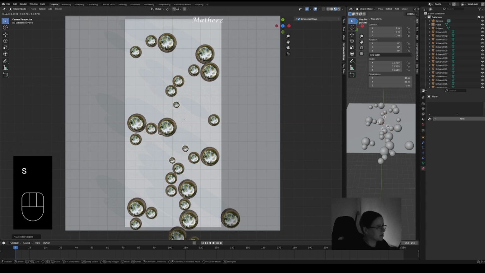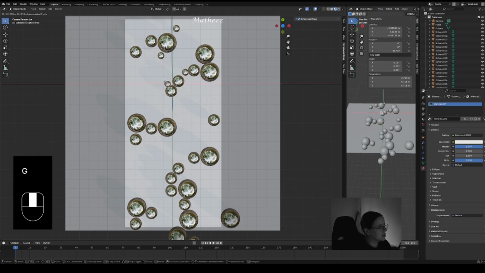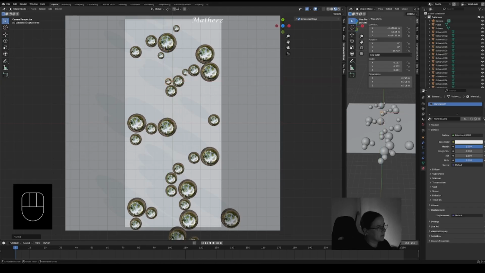I'm just going to go ahead and shrink these down into little ones. See where you've got this intersection right here? Just take this one and move it to the side. And then maybe move this one to the side. Maybe make it a little bit bigger, just to fill that gap.